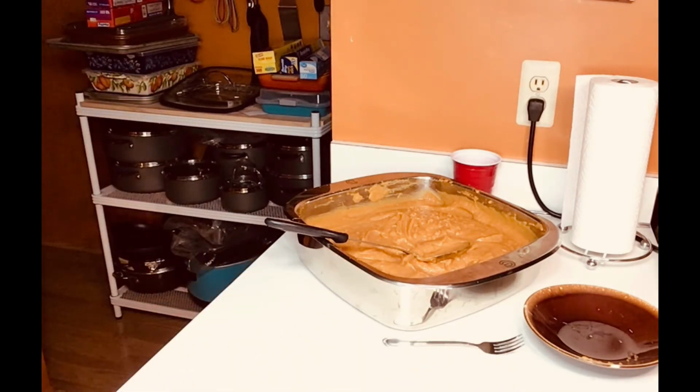Okay, spaced apart. Right, so we're gonna let those cook for about 45 to 50 minutes, and then Mama will come back to you when they're done. Okay, everyone, so I'm back. My sweet potato pie is done and it's out of the oven. I let it sit and cool down to room temperature for 30 minutes.